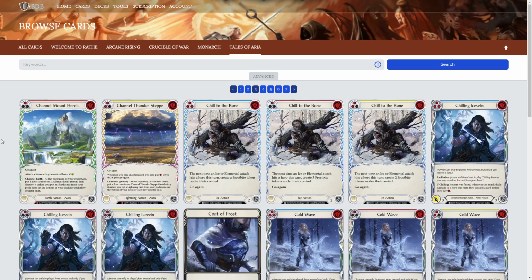Chill to the Bone seems to be pretty good as an ice card. You probably want reds and blues in a deck if you have the ability to run them. I think the on-hit trigger is relevant because it doesn't give any attack buffs, so you really have to make sure you're getting good value out of, say, a weapon attack, like with Oldhim. But for Lexi, I don't think it's that strong.